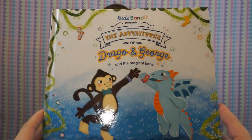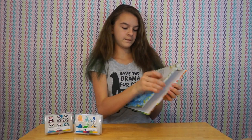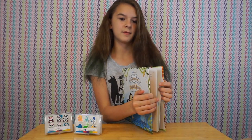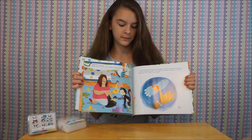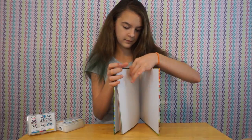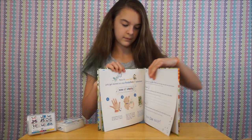Yeah. So in the kit, you get the book called The Adventures of Drago and George. Would you want to kind of show that a little bit? Sure. And it's a story about Kudo Banz and kind of how it works. So it's kind of like a bedtime story. Kind of. And then at the very back, it talks about all the little characters, and they're wearing their Kudo Banz. And it's just a really, really cute little story.